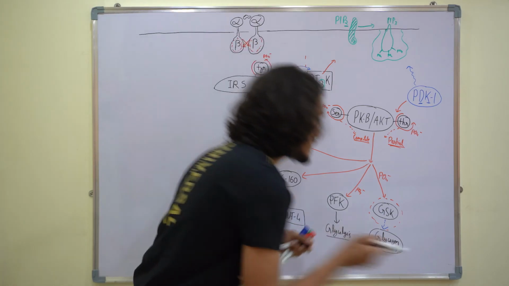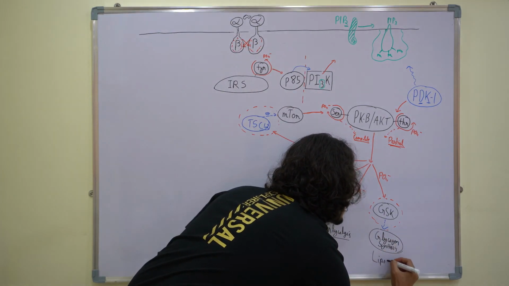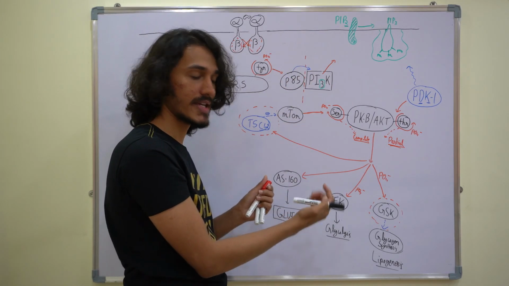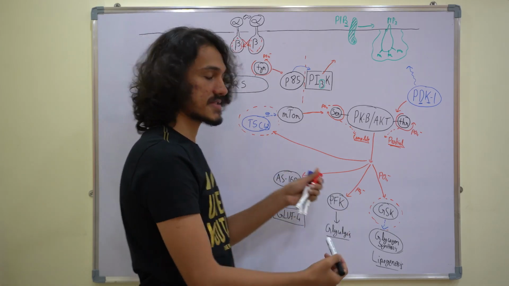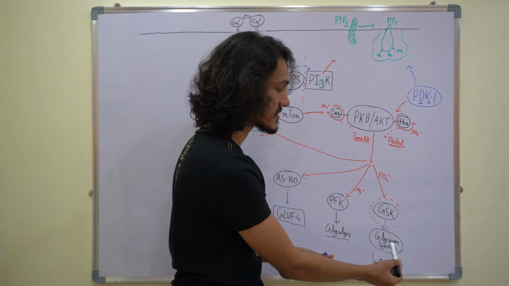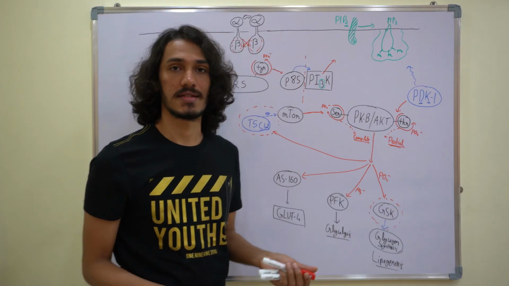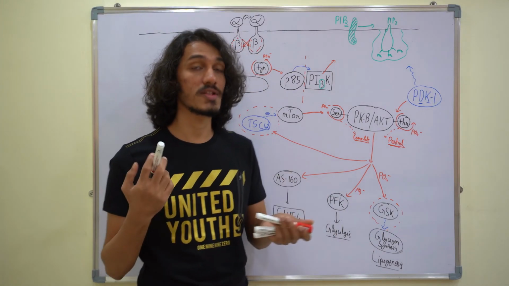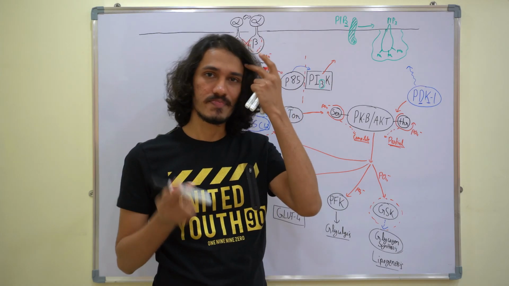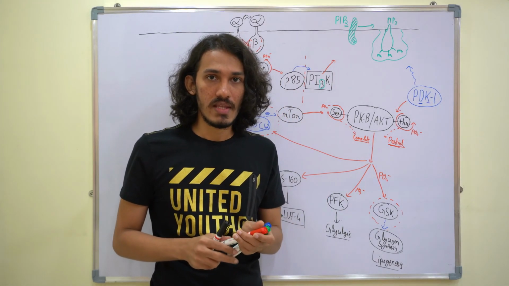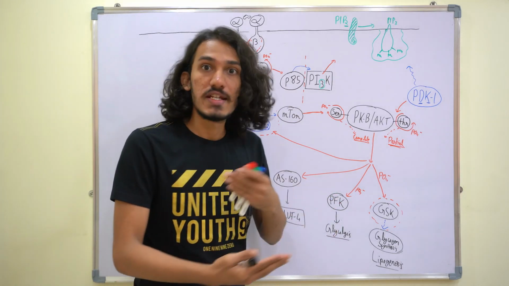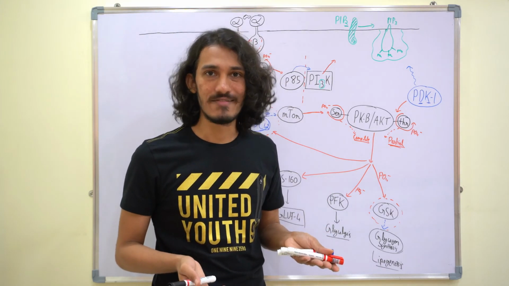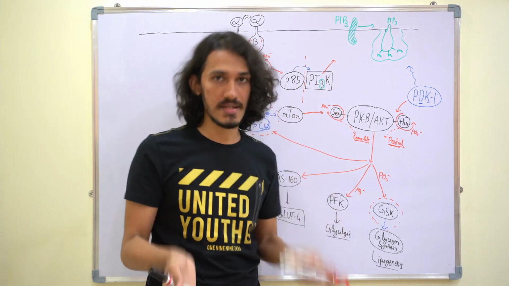Also, this stimulates your lipogenesis. So GLUT4 transport, glucose is coming in, committed to glycolysis, excess glucose through this will result in glycogen synthesis and lipogenesis. So these are a few metabolic things that are happening. Apart from this, you know that gluconeogenesis takes place when glucose is not there. Yes, so you need to inhibit or suppress your gluconeogenesis in the liver. So we need to suppress gluconeogenesis in the liver.